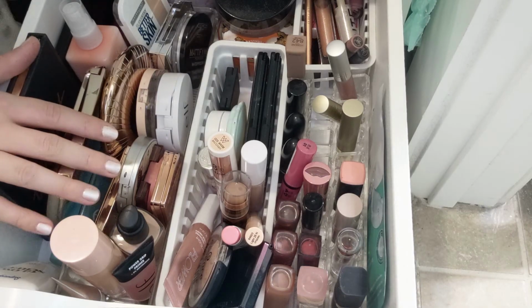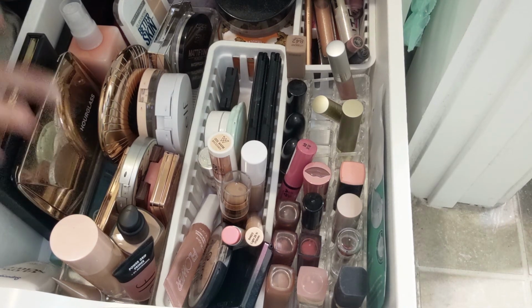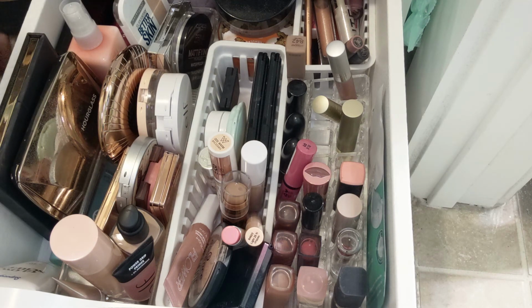Okay, so this, as always, is the drawer where I keep the majority of my makeup collection. I do feel like it's starting to get a little cramped in here, so hopefully I can work through some of these items this year. Like I said before, I'm not going to be specifically panning a foundation, and I also am not going to pull one in, especially for this Shop My Stash video. I'm just going to rotate through them, so I don't feel like I need to choose a foundation.